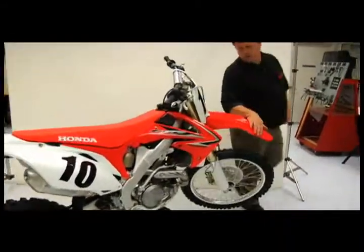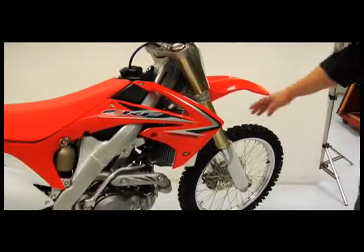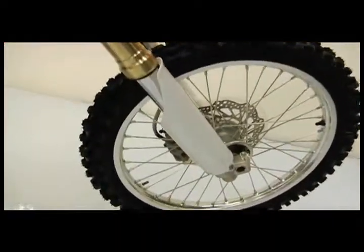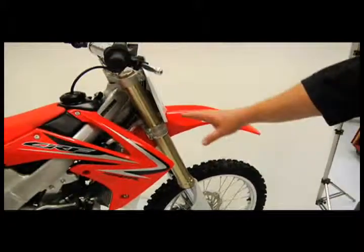We have a new 48 millimeter KYB front forks with specially designed tubes just for Honda. We have a new front brake rotor, so much more lighter weight. Obviously new front fender, new disc guard, all new body work.